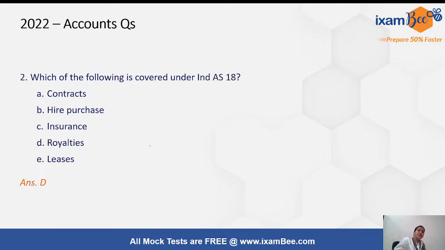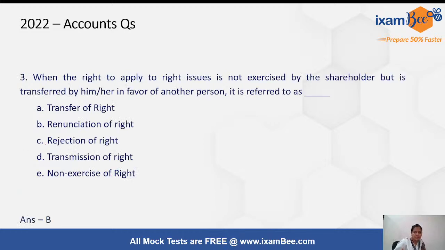Okay, another question was, which of the following is covered under Ind AS 18? Now this relates to revenue recognition. So the accounting standard, what all it recognizes as revenue. Okay, so there are three. Now if you remember what those three are, then you will be able to see. Okay, so first one is related to sales of products, second one is related to rendering of services, and the third is related to your royalty income or your dividend income, right? If you remember that, you can very easily say that, you know, royalty is the correct answer here.